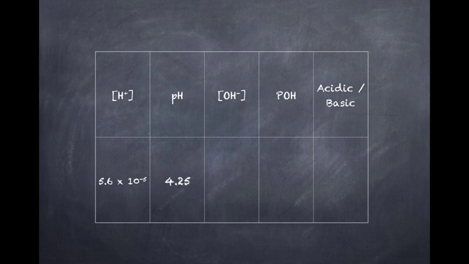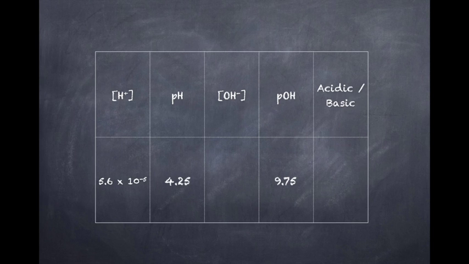Now notice, hydrogen ions, there's 2 sig figs for that concentration, while for pH there are 3. And so here's one of the exceptions to the rules as far as significant figures are concerned. However many significant figures your concentration has, that equals the number of decimal places your pH or your pOH will have. And so I rounded this to 4.25. Now the next thing that I'm going to calculate is my pOH, because I know that pH plus pOH equals 14. So I'm going to take 14, subtract 4.25 from that, and I get 9.75.